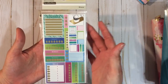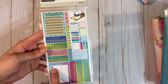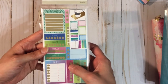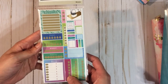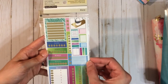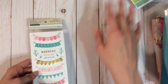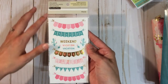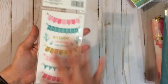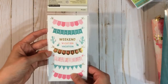Then you saw these really quick earlier — these are inspiration stickers, like scratch-off stickers. So you could write your bill here and how much, and when you pay it you scratch it off. You can also scratch off your to-do lists or checklists. You've also got some daily inspiration — seven of them, you can scratch one off each day. Your hydrate one is in there too. I thought this was really cool and just a really fun thing to add into my planner. I don't remember how much these are — I threw away the receipt. Then these were really pretty — blank banners, vacation and weekend banners, 65 pieces. Even though I already have a lot of weekend banners, I just thought these were really pretty as well.